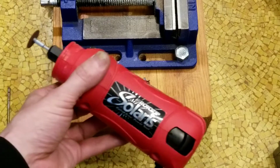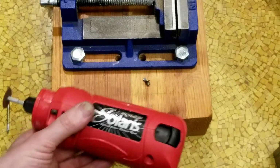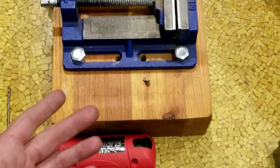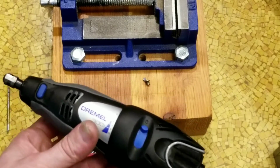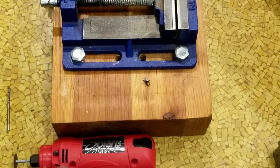These real powerful tools do work very well, but you do need to respect them a lot more just because there's a lot more power behind them, and when things bind up, accessories tend to explode, where a Dremel may stall out, the accessory may break, but it just is not as much force and as much violence, so there's something to be said about that.